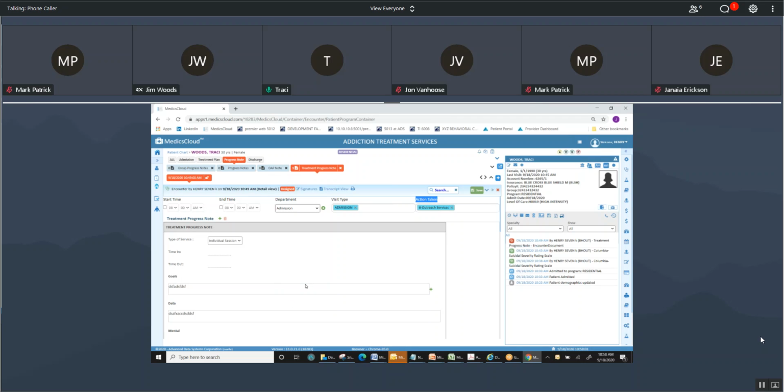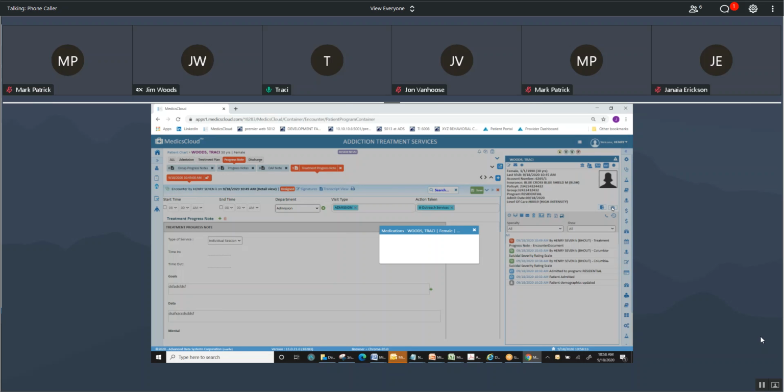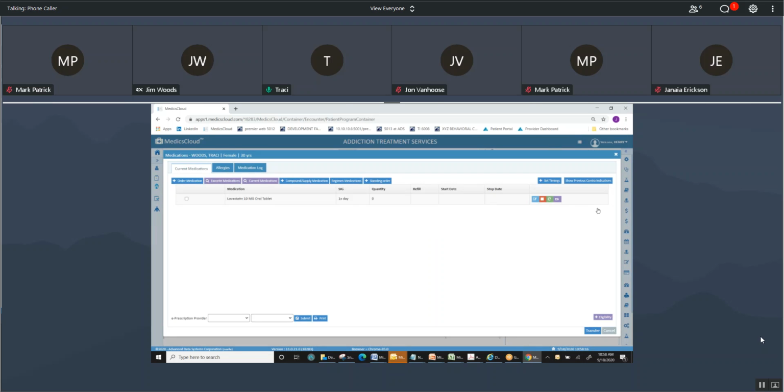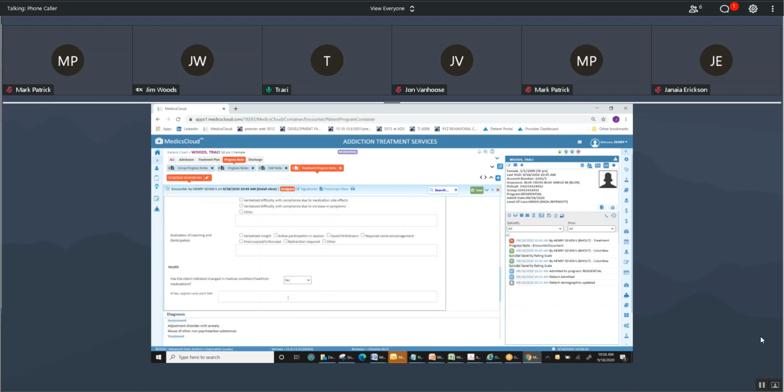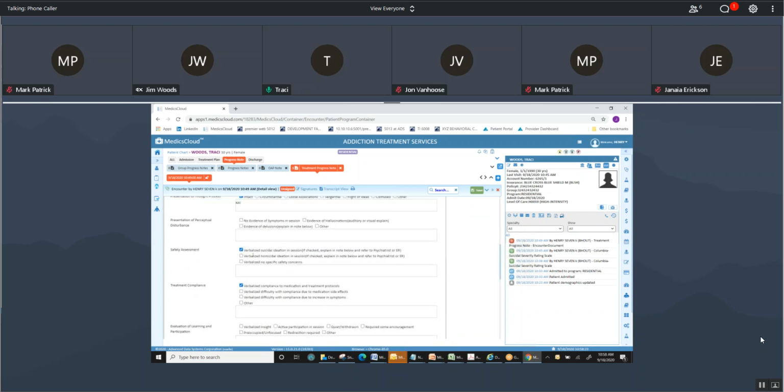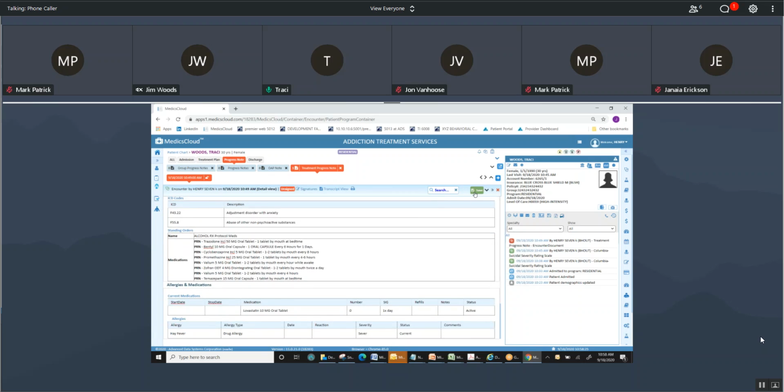So once you complete your note, you would go to your medication log that we talked about earlier in the timeline, and all those medications that you attach to the note are now linked in the patient's chart, okay? So let me do this one more time. So all those are there. Let me hit the save button. Perfect.